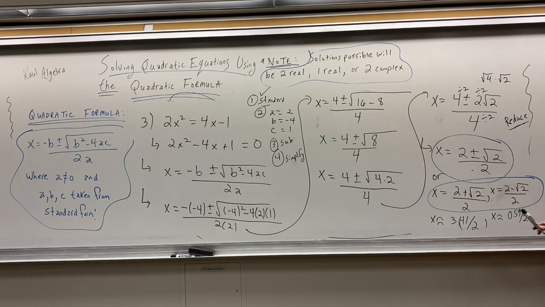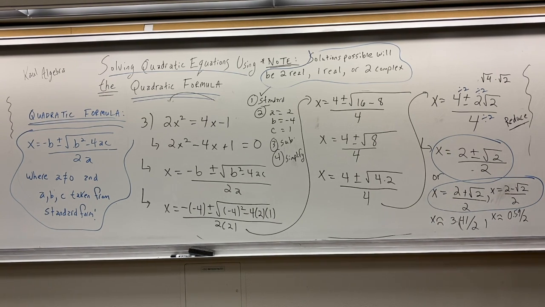Okay. And what we see is they're real numbers. They're just not rational numbers. They're not nice numbers. So we have square roots involved. But when we apply these to finding x-intercepts on graphs, it's very helpful to have an estimate to know where approximately it will cross on the x-axis. So that's going to come up later in our graphing applications.